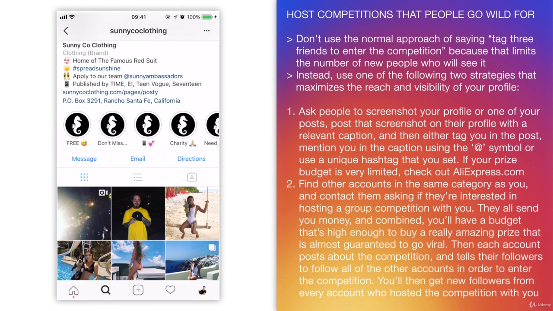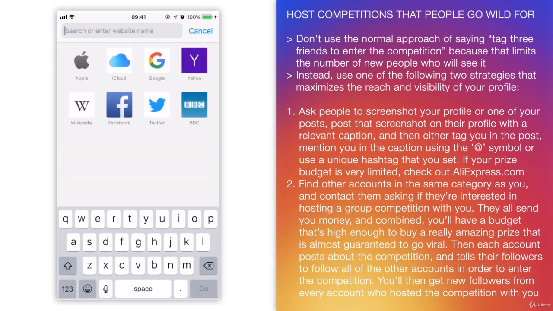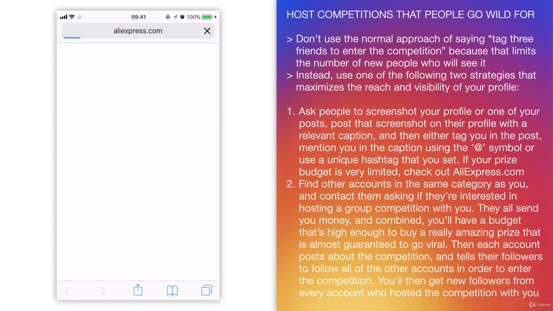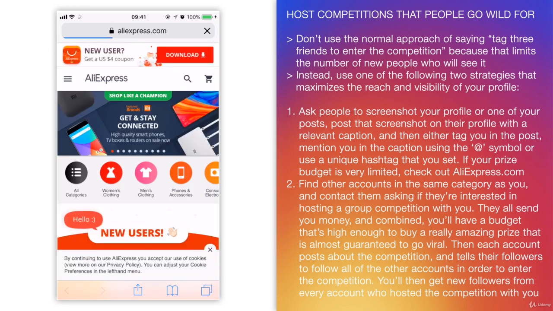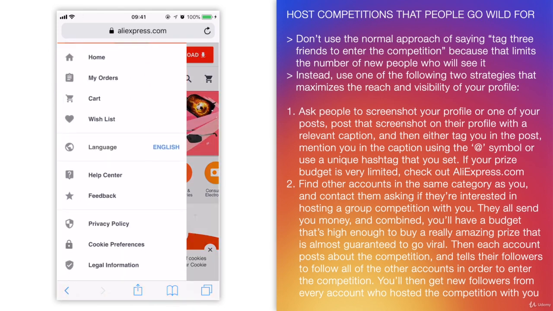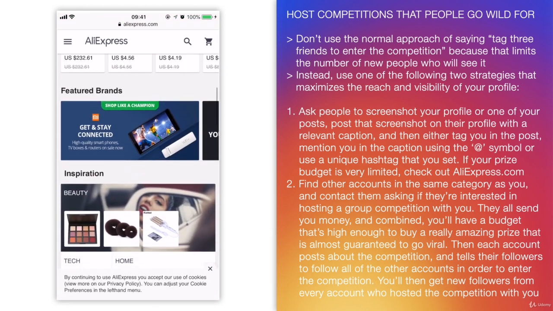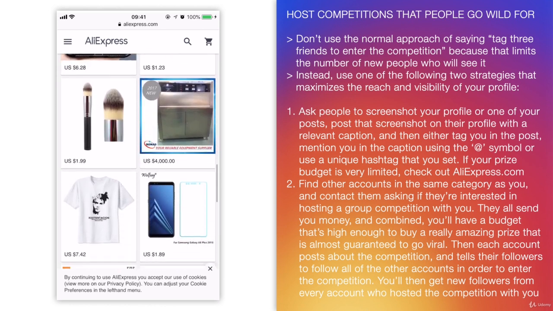The first is a website called AliExpress, and that's basically a Chinese version of Amazon. I'll show you on my phone, but it's good to go on desktop. And here, like I say, it's basically a Chinese version of Amazon. Here you can find loads of really great products. It's much better on desktop. On mobile, you can't really get an idea of what it is.